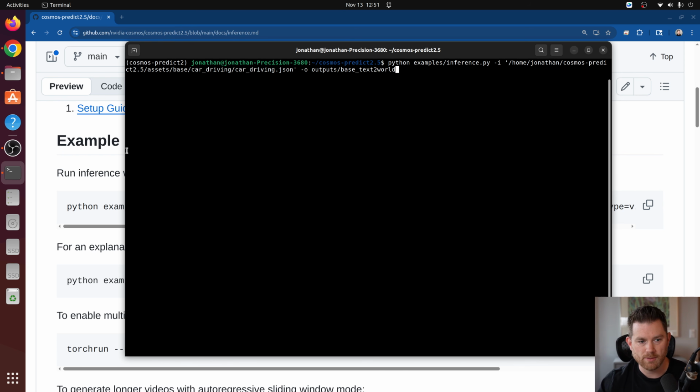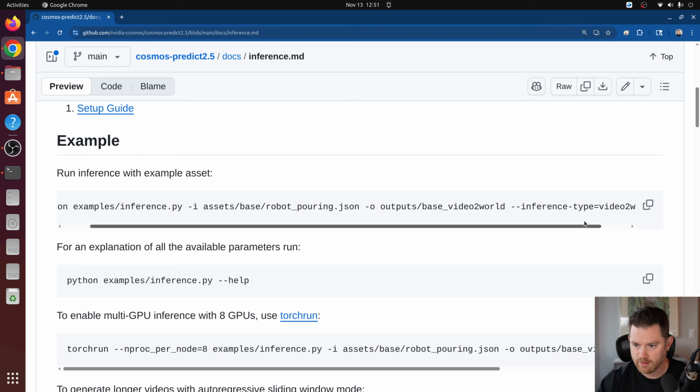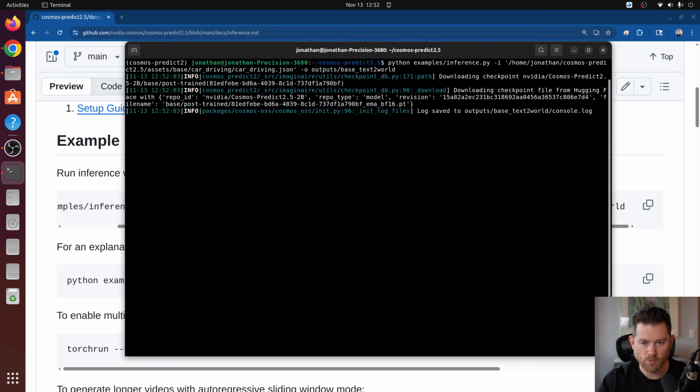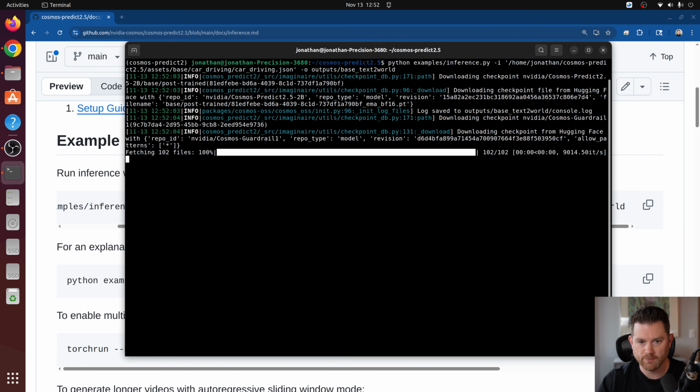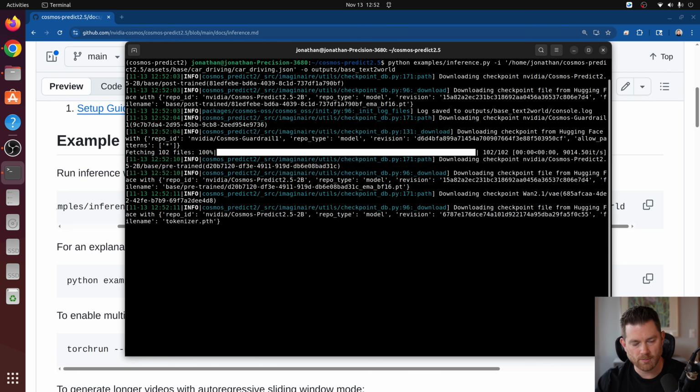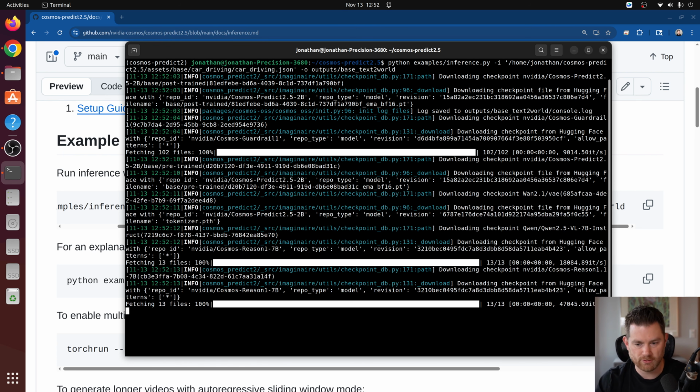And then they also have the inference type. I found that if you just leave that out, it's going to run without any issues. It knows the inference type from that JSON file that we had already set up. So we're just going to let this run, and I'm not going to run the whole thing, but what it does is it starts loading up all these model checkpoints, and then it'll start training in a second. And once it starts training, I'm actually going to kill this, so you can see the result without having to sit here and wait.